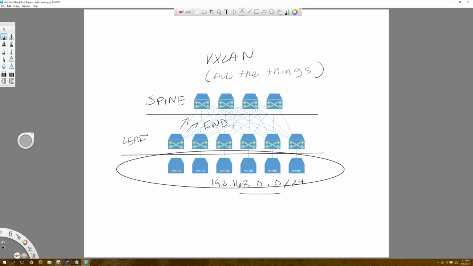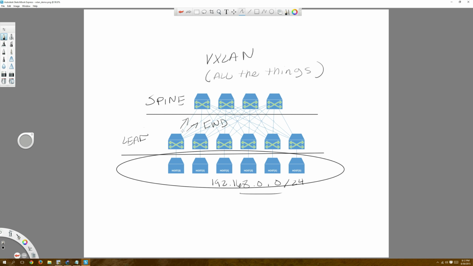But with this, we don't really need anything particularly special at the spine layer. At the leaf layer, or down at the hypervisor switch layer, that's where we're going to do our VXLAN encapsulation, and we're going to do what's called MAC in IP routing. So we're going to encapsulate our frames in UDP and route them across the network.